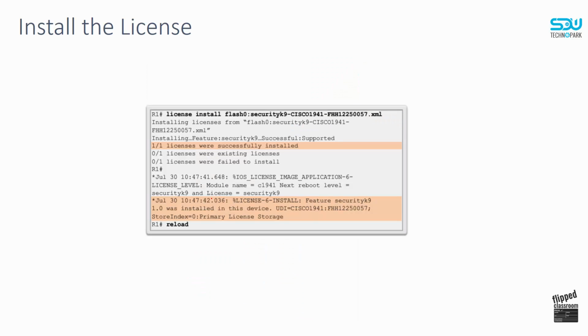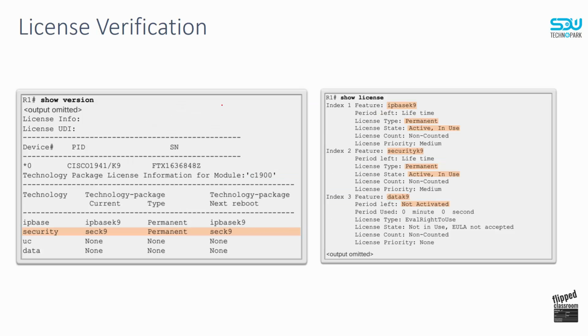And after you get this licensing from, for example, a TFTP server, in the same way as we did it with the operating system, you can take it from the TFTP server, and afterward you can install this license. You can type license install, and then you will just provide the directory from which your license will be installed. And then if you type the command show version, you will see that your license is upgraded, and now you have the security license.